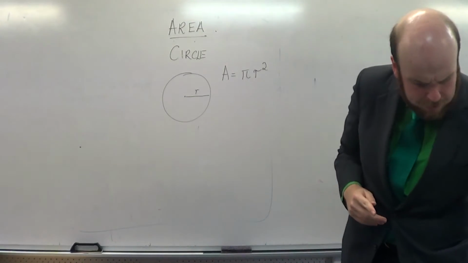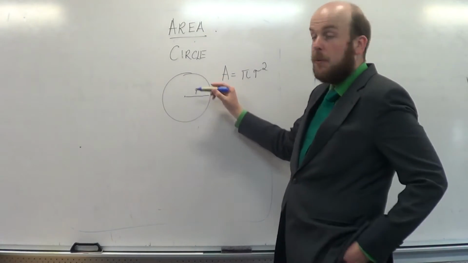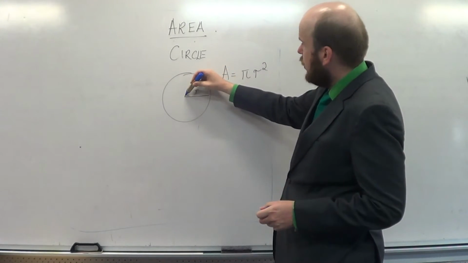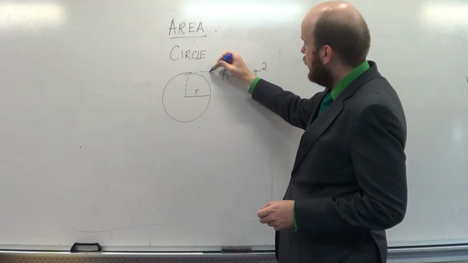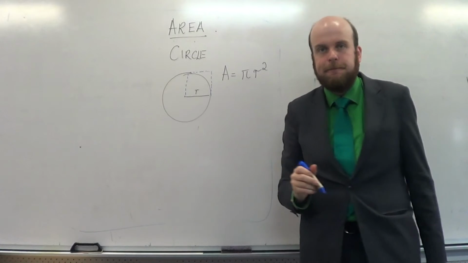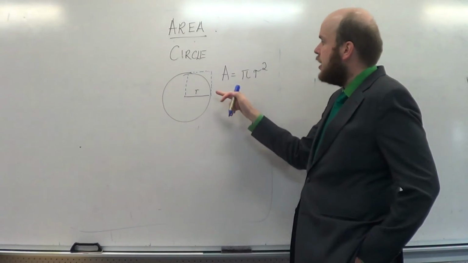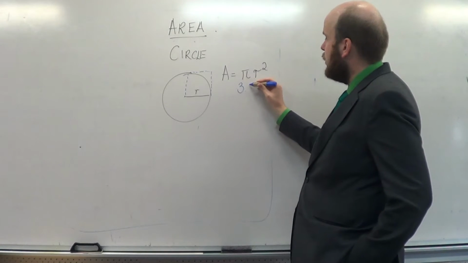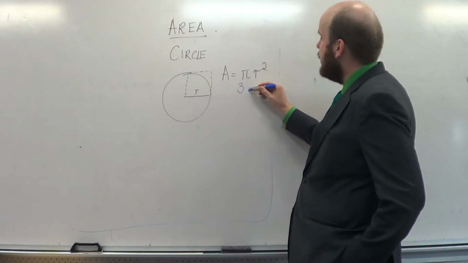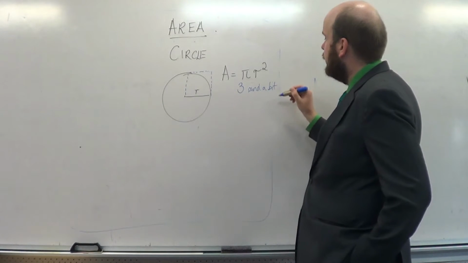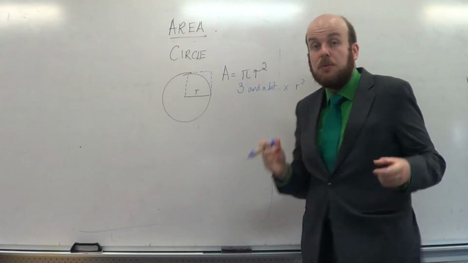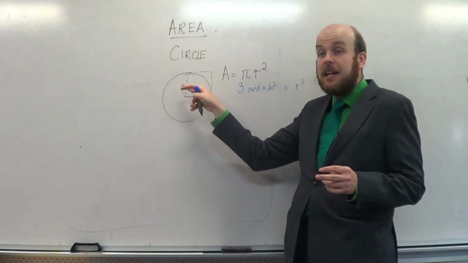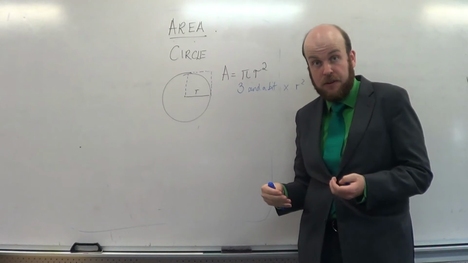So what does that actually mean? Well, imagine if the radius squared is just like a square, and it's actually literally a square. So radius squared looks like that. Okay. So each radius squared looks like that. Now remember that pi is equal to 3 and a bit times radius squared. So what does that literally mean? It literally means that the area of a circle is 3 of these squares and a little bit left over.